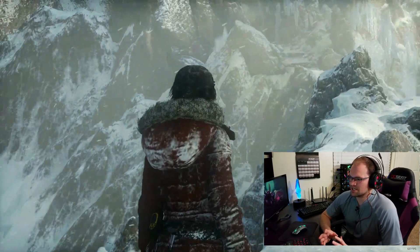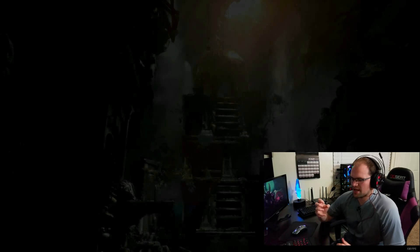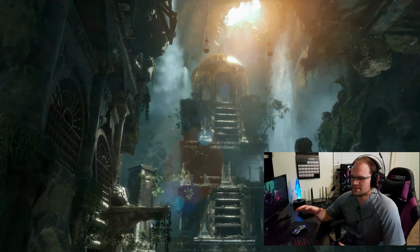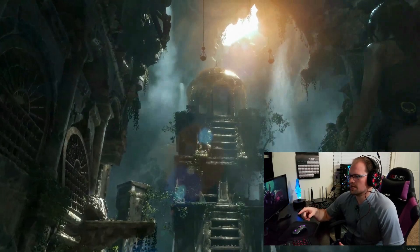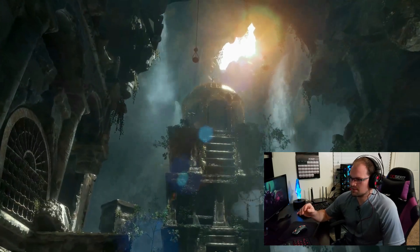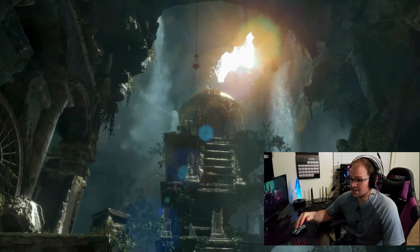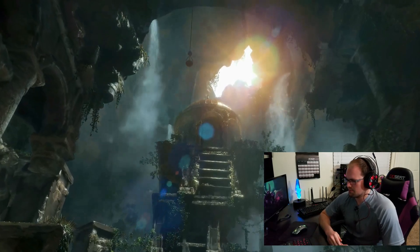You can hear some stutters there. Remember, my 8350 benchmark went flawless. Hear that weird echo? Everything sounds like it's in a tin can — that's just this i7. This is what the i7 is doing, capturing all these stutters. This is the i7 struggling to stream and record at the same time, because this benchmark ran flawlessly. I kept my frame rates there so you can see this isn't the game.